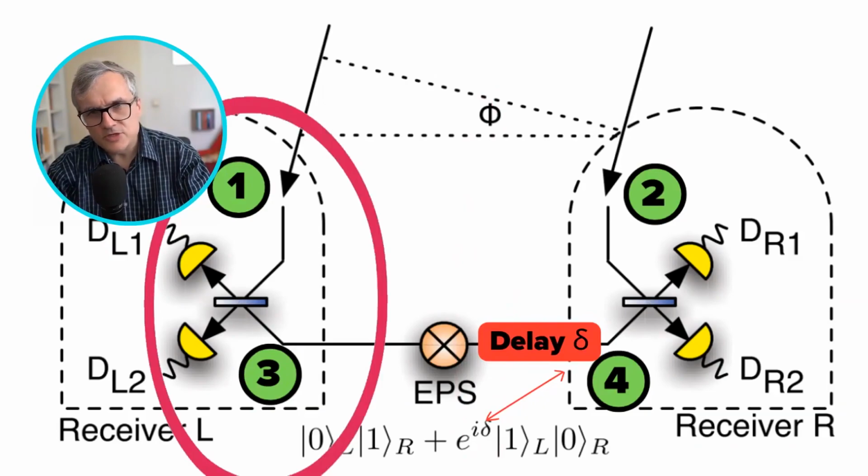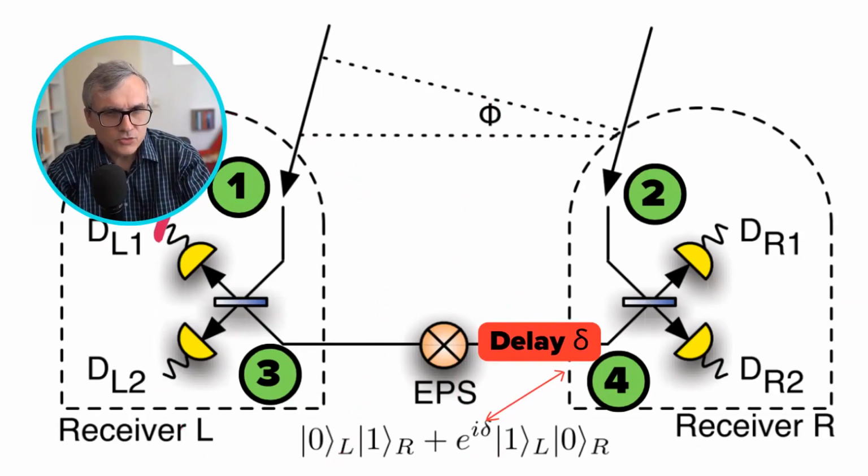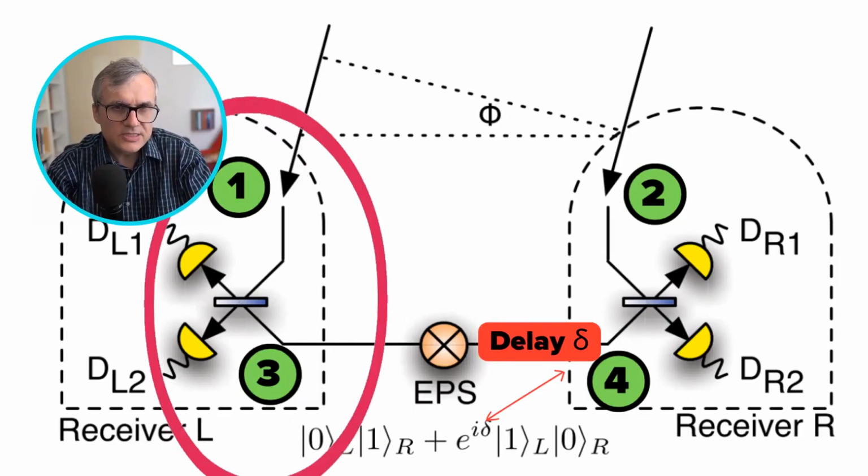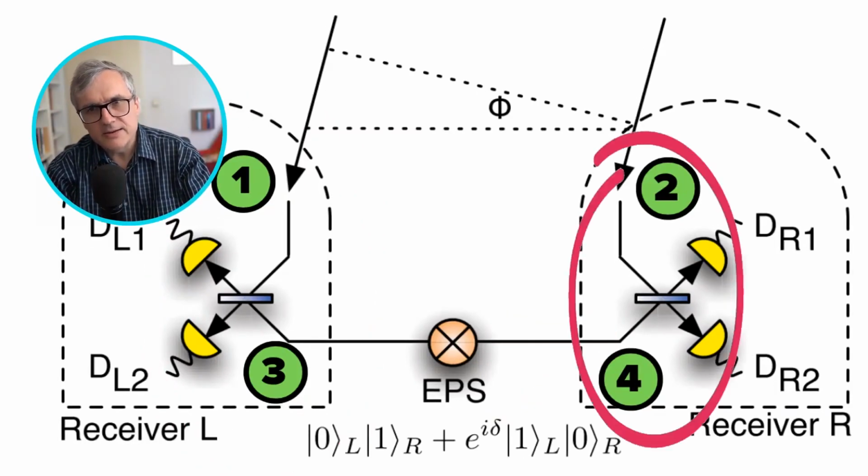Now let's suppose the system is perfectly aligned. That is, if the astronomical photon arrives at 1, it arrives at exactly the same moment as the photon that would have left from the bottom one, right? Which would have gone to the left and would have arrived at 3, so 1 and 3 at the same moment in time, the same on the right side, 2 and 4 at the same moment in time, right?